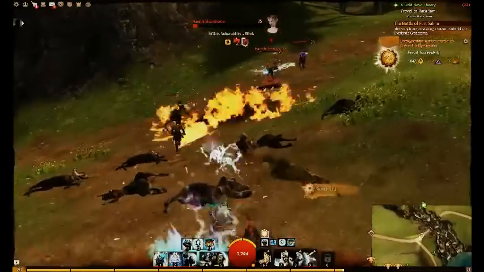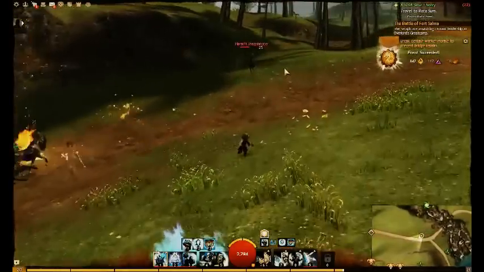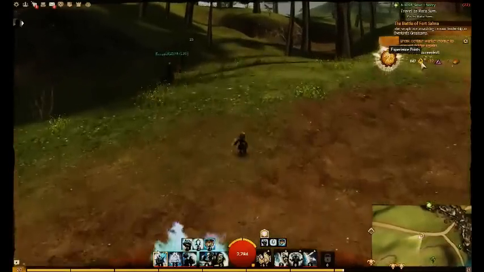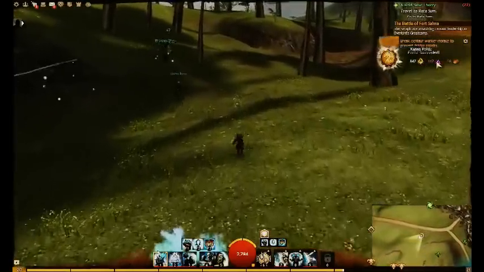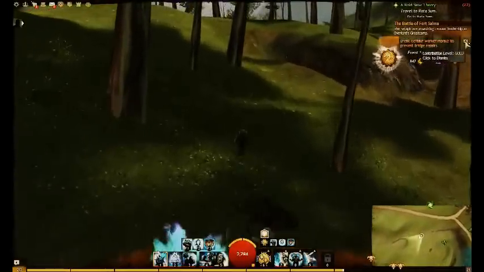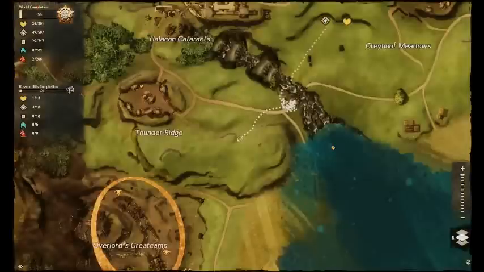I got a gold here, and I didn't do a whole lot of damage. Maybe a couple thousand. I got 847 experience, 117 karma points, and 58 copper coins. Now I'm going to the second part of the event, which is in the Overlord's Great Camp down, southwest.